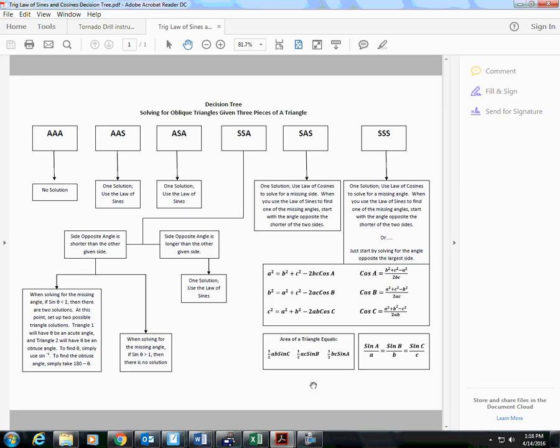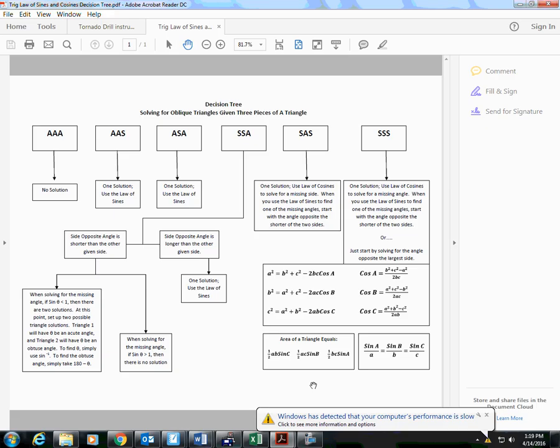Now, Emma can verify this, because Emma sat through the class with some other kids. Would you agree that the college trig students got confused with this piece? Yeah, it's not easy. So everybody struggles with that from time to time, and we're going to figure it out, though. That said, if you follow this decision tree, Emma, use this on the test. Yeah, okay? I would say that 90% of the people who took the college trig course followed this. They liked following this map and seeing which one they would use. So we want to use this.